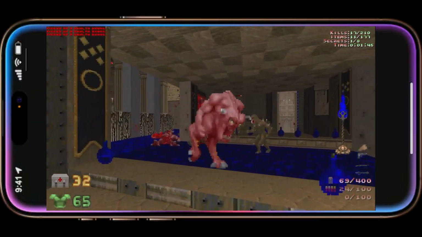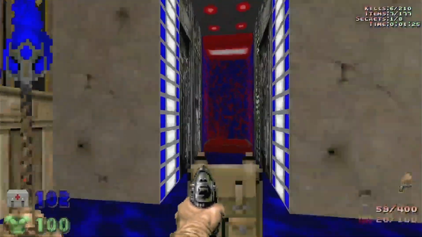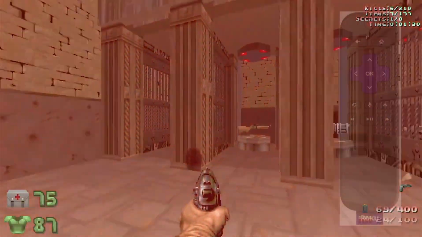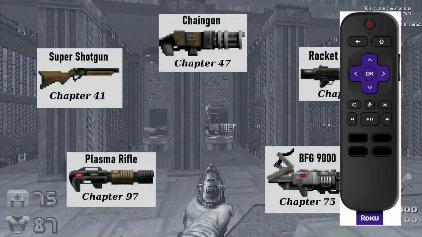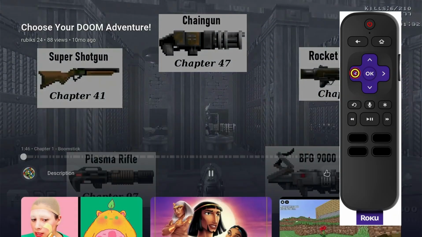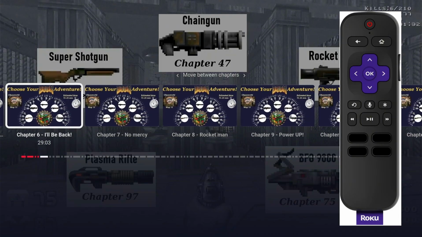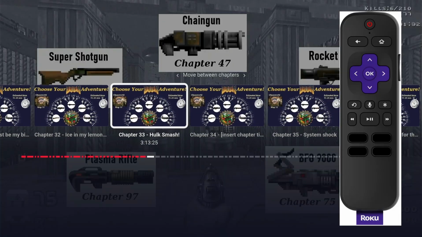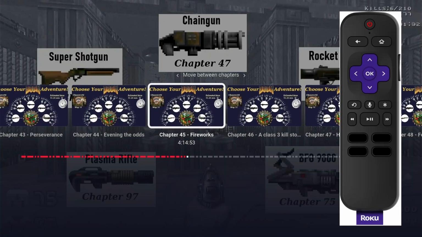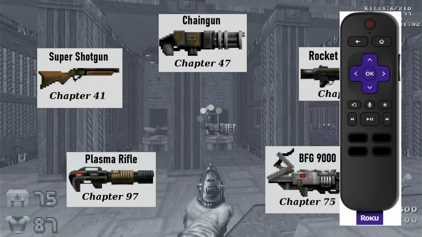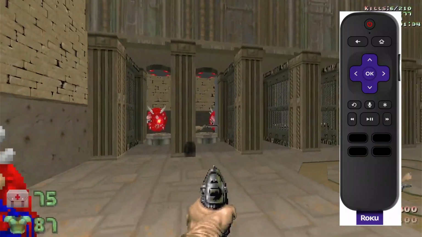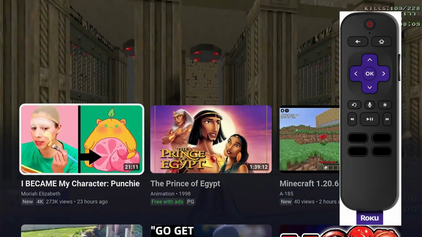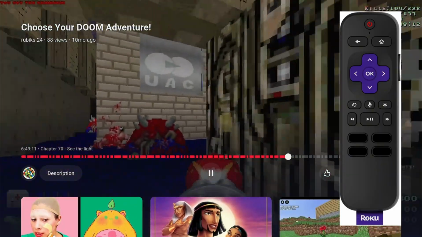Now, let's move on to the Roku streaming device. When it is time to make a choice on the Roku, hit either the left button or the right button to start scrolling a little bit in the video, then hit the up button to move between chapters. Find the chapter you want, and then hit OK to make the selection. If you ever get stuck with these garbage icons in the way, just hit up on the remote to go back to the video.